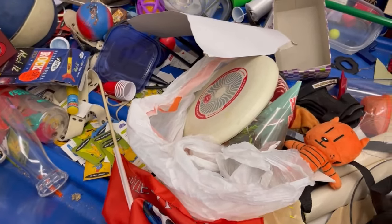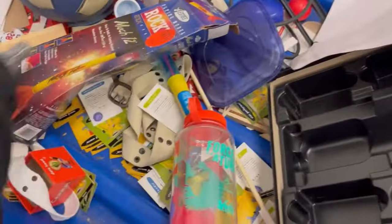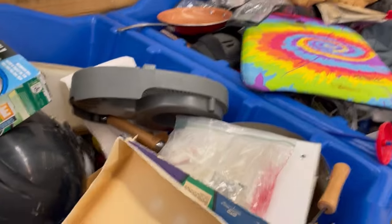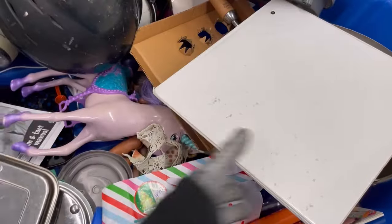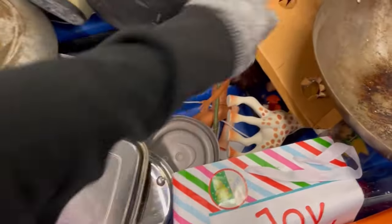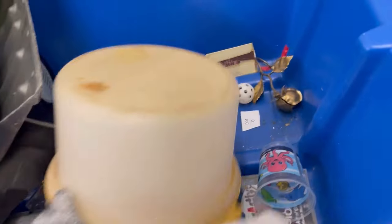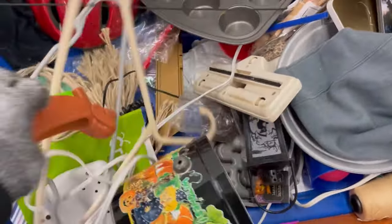So I listed the little thing that you hang — I think it's for a dollhouse or something — and then I listed each mug individually. Over time, I can probably turn that into over $100. The problem is I have to find somebody with the name on the mug that wants to buy it, so it's going to be a bread-and-butter, long-tail item. I did have somebody reach out to me already and ask if I had a certain name. They were probably searching for it and thought maybe I had every single name — but I do not.